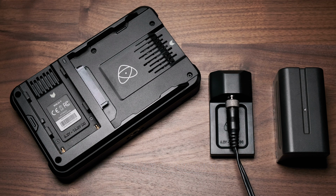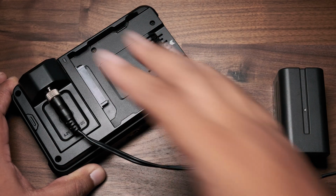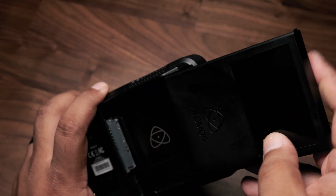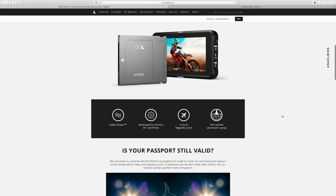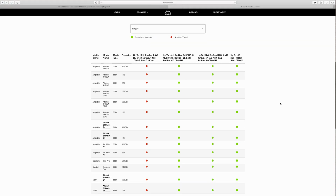For power you can use Sony NPF style batteries or the included battery eliminator so you can connect to AC power, which is convenient for long shoots. The hard drive bay is a bit small, and that's because while it accepts standard sized SSDs, it will also take the brand new Atom X mini SSDs, which are custom made to fit this unit. If you don't buy one of those new SSDs, make sure yours has enough write speed to keep up with the recorder.